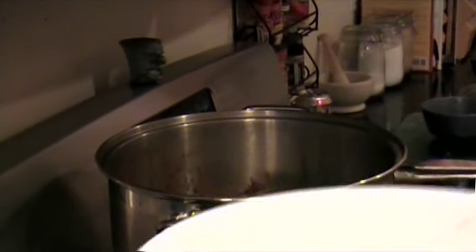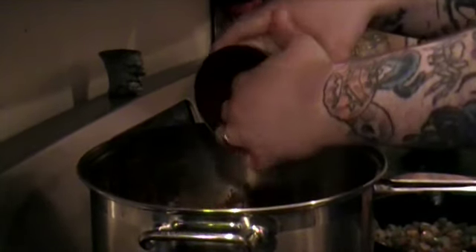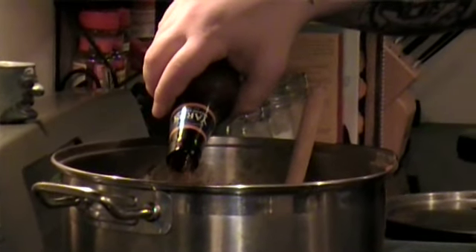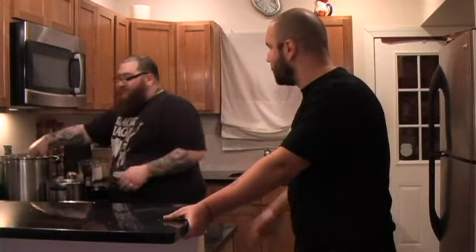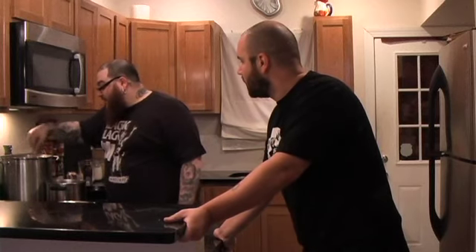To the chili we are going to add one can of kidney beans and one can of black beans, one large can of crushed tomatoes, and one can of whole peeled tomatoes. About a tablespoon of chili powder, one tablespoon of cumin, a half a tablespoon of cayenne pepper, and a half a tablespoon of smoked paprika. Now we're ready for the final ingredient: one beer — put that in there, the most awesome beer ever. Once we add that to the chili, we're going to bring it up to a boil, then drop it down to a simmer. How long? Three hours is awesome, six hours is great — keep going. And let it sit in the fridge overnight; it's even better the next day.